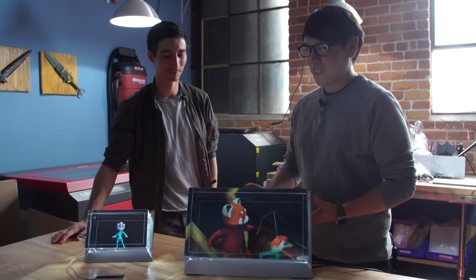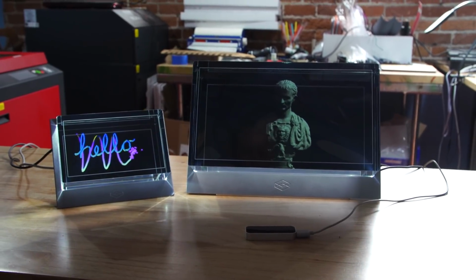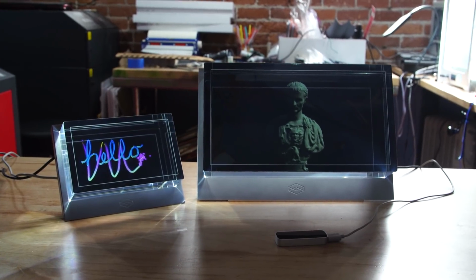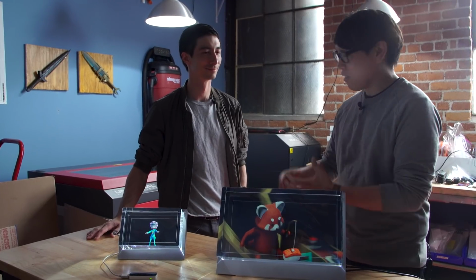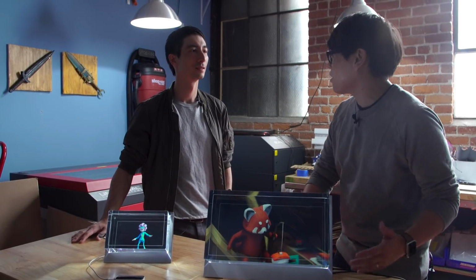You have brought some interesting displays, can we call them displays? Yeah, sure. And it was only 6 months ago that you came here with your Holo Player 1. And even before that, in 2016, you guys had a product called Volume. As a company, you've always been chasing the dream of the hologram, putting 3D objects into real space. Right. How does this product, and what is this product, and how does it do that?